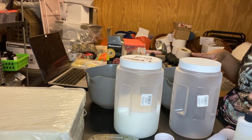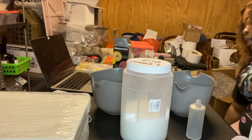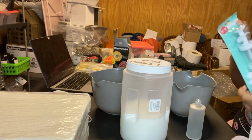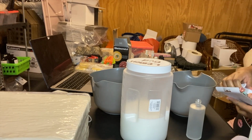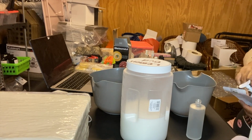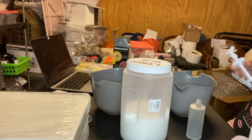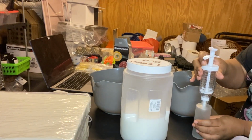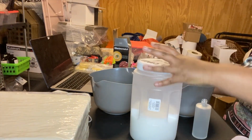So let me show you how, let's do this, because I bought this, like I said earlier in the video, I bought this cupcake decorator set to see if I could use this to fill the bottle. So let's see. And it's from the Dollar Tree, so I won't be super upset if it doesn't work. Ooh, it fits perfect. So let's see if this works, guys.